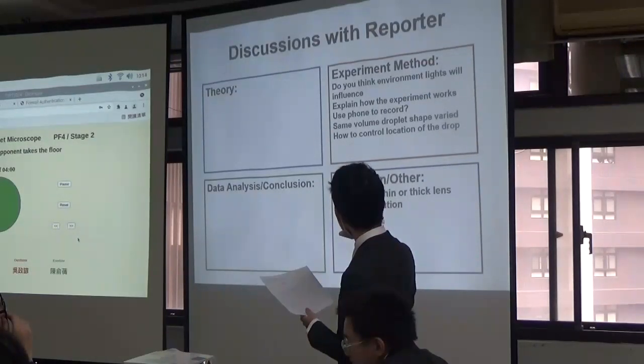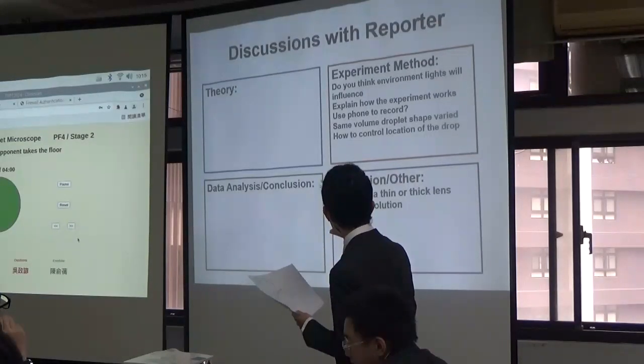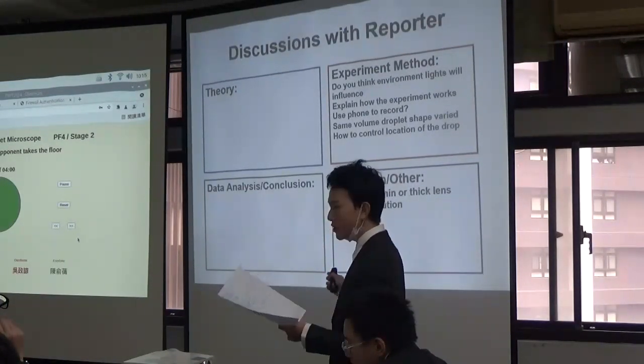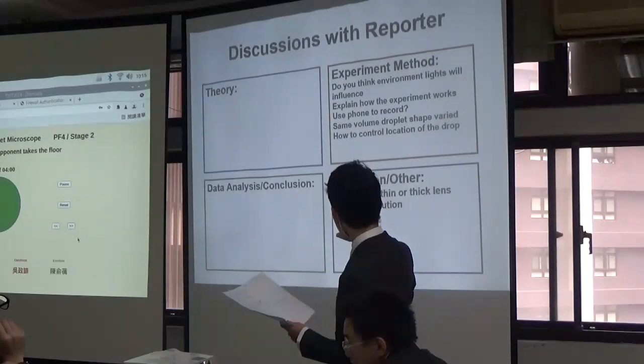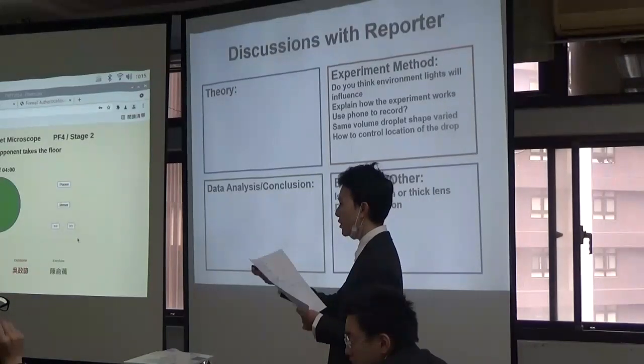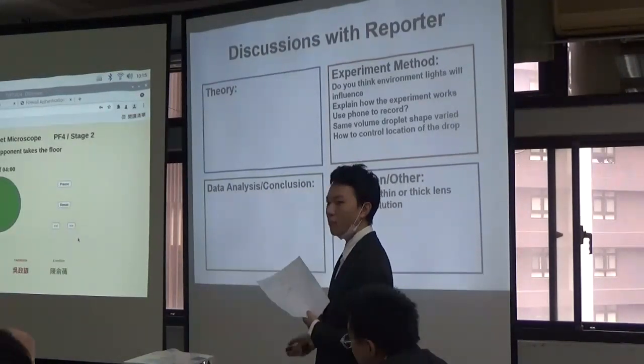And I want to ask how the same volume droplet will vary in shape, and how to control the location of the drop. And for the extension, I wanted to ask whether you think the droplet is a thin or a thick lens, and I want to ask for the definition of your resolution. So I want to invite the reporter onto the stage.